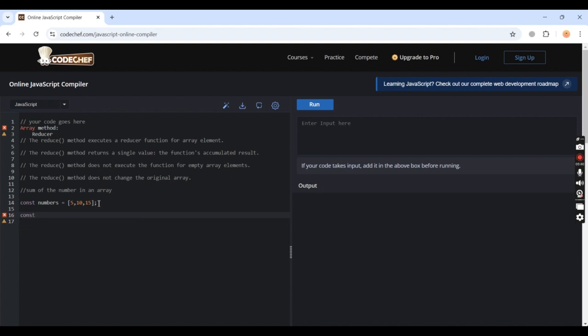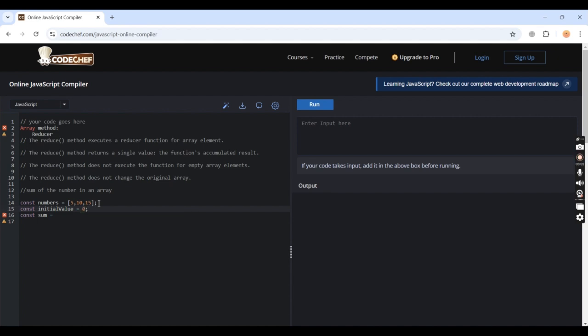We will create a variable sum. Let me define another constant, initialValue. Inside the initial value we give 0.